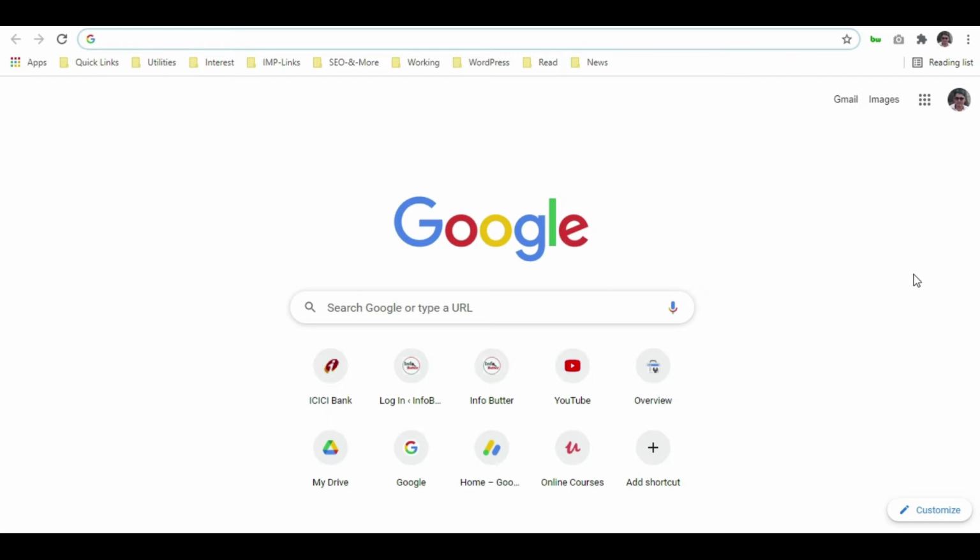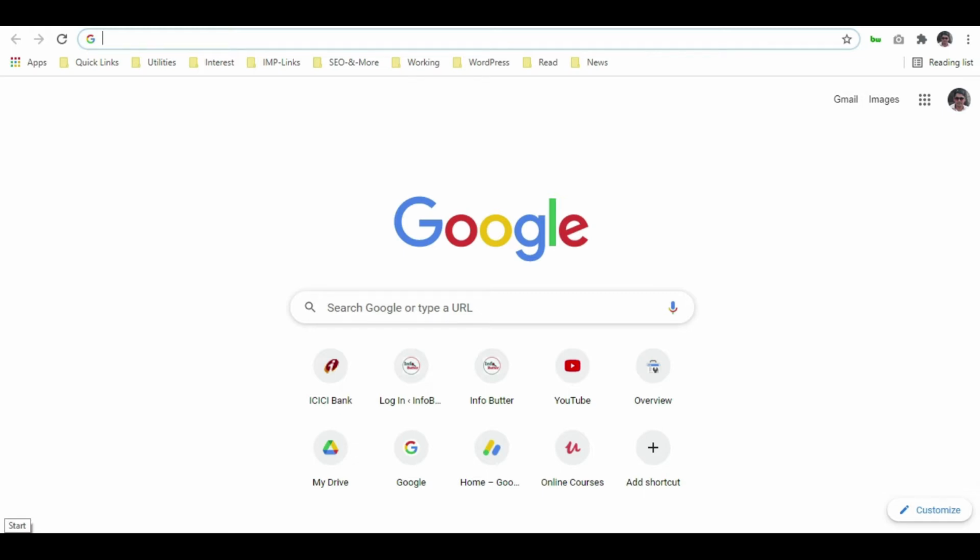Let's first of all open the application and see the interface, try to understand it, and, from a beginner's point of view, what are the benefits linked to it. So to open the application, we'll first of all click on the Windows icon in case you're using Windows 10, or the Start button in case you're using Windows 7, or maybe the prior versions, XP. Normally these days very few people are using XP, but still if you have that system, you can click on the Start button and go to All Programs and then Accessories, and under Accessories you will have a Paint option available.